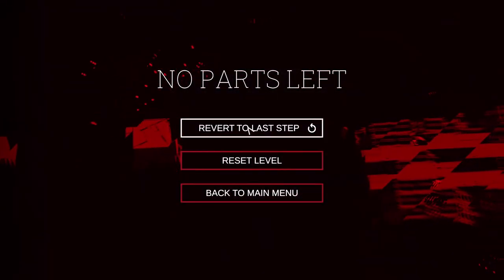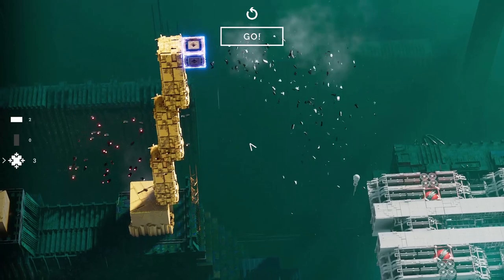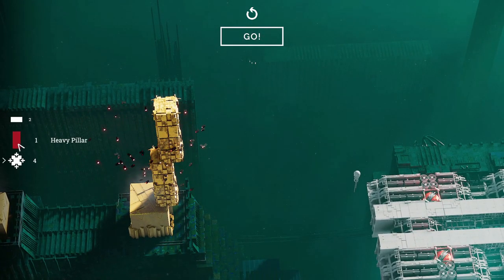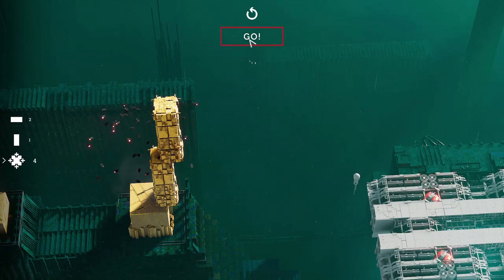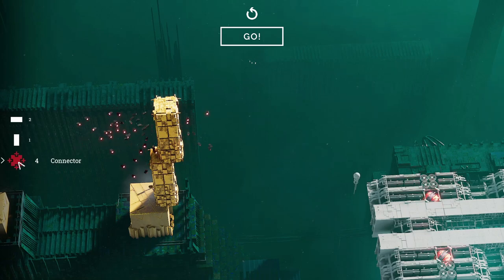That didn't work at all. Hang on. Revert to last step. Can we undo? I think we can undo all that, can't we? Yeah, there we go. Let's try that again, shall we? Because that clearly didn't work as intended. Hang on. Because it just sort of fell off, didn't it?